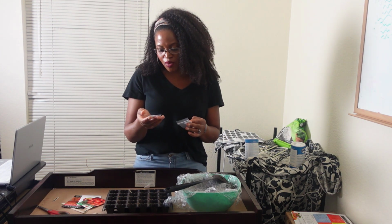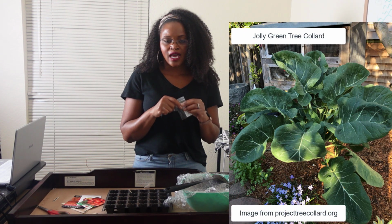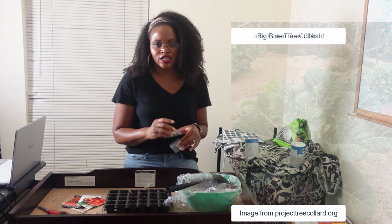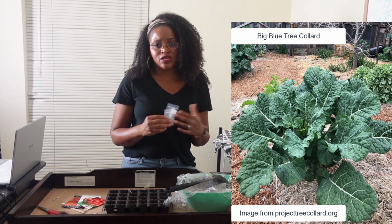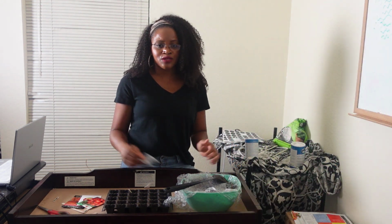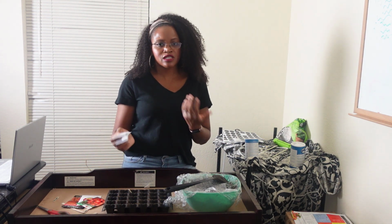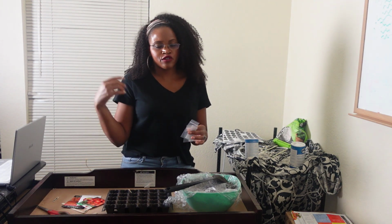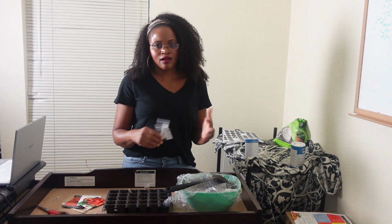So the varieties I'm growing are the Jolly Green tree collard and the Big Blue tree collard. I'll put an image on the screen so you guys can see what they look like when they've grown. But the ones I grew last year grew beautifully, and they grew a lot through the heat of summer, through the fall. If you have a couple of these plants, then unless you have a very specific desire for certain brassicas, they can meet your needs for collards and kale.